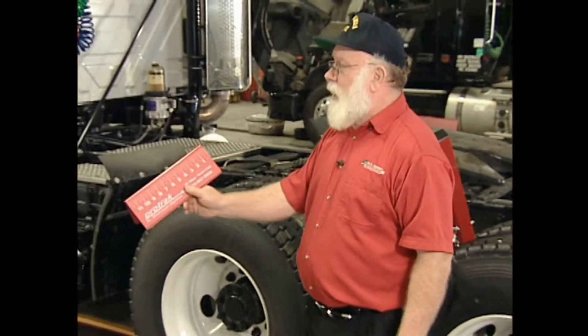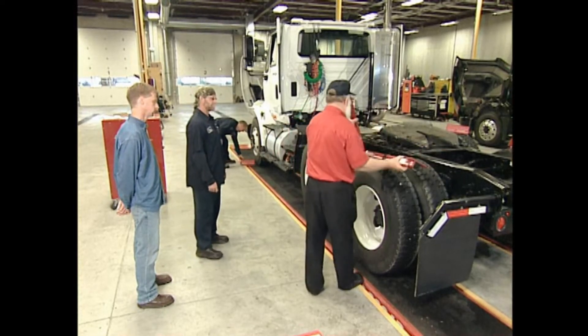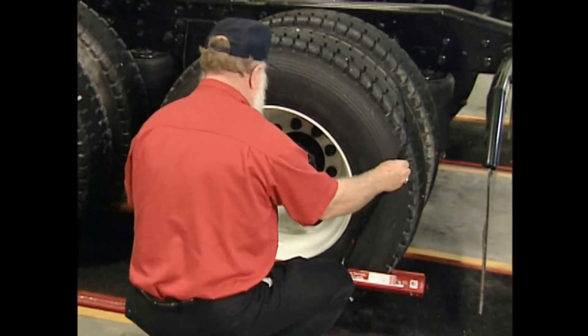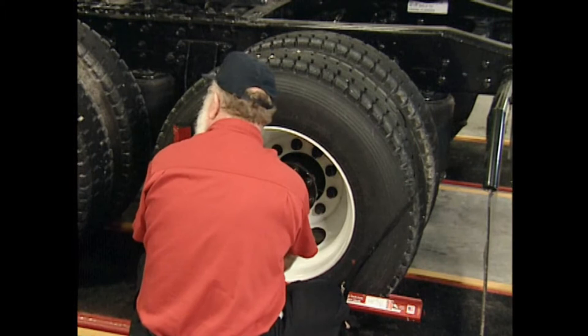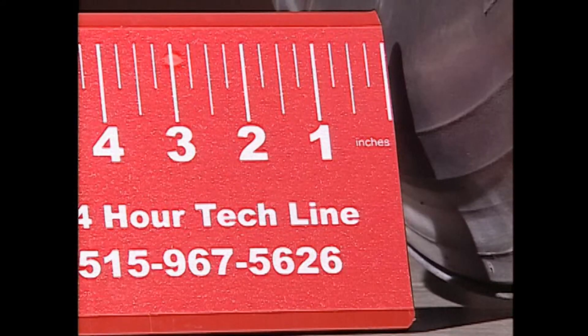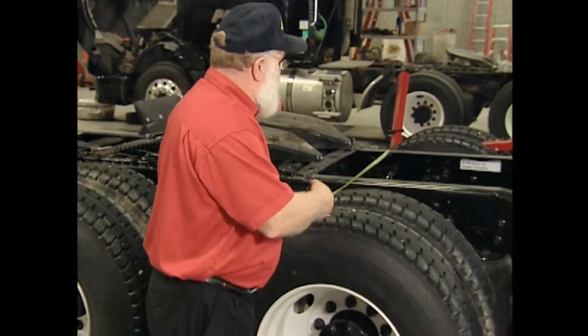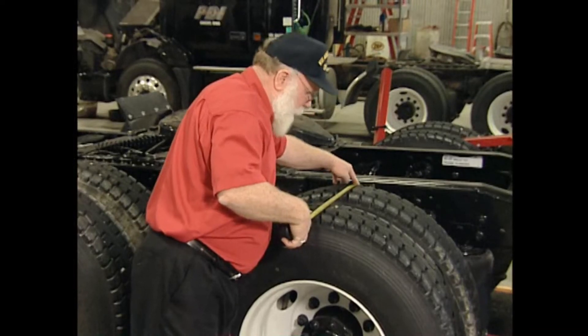We start by putting a target against the bottom center of the steer tire with a zero measurement against the tire. The next thing we're going to do is hang the laser on the drive axle to get a measurement. Put the laser against the tire, put the strap over the top. The strap should be down at about three o'clock and nine o'clock. The front of the bar should be about even with the front of the rim, and the bottom bar about even with the bottom of the rim. Turn the laser on and adjust it up or down until the laser hits the target. On this side we have a three-inch measurement. Now I need to check if this axle is off center — measure from the frame, hold it with your finger, bend it down, and sight down the outside of the sidewall of the tire. This one is at 31 and three-quarter inches. If the other side matches within a quarter inch, the axle is centered enough.